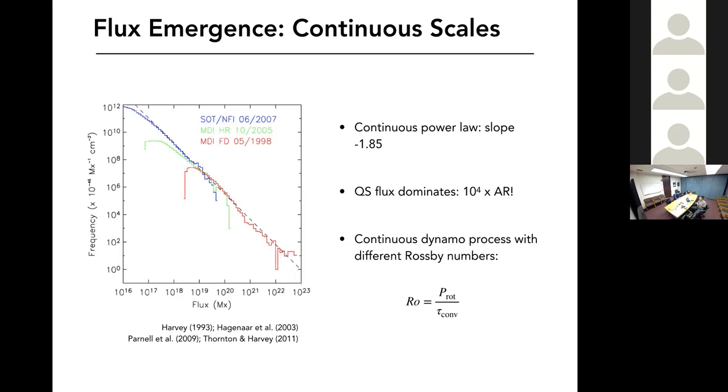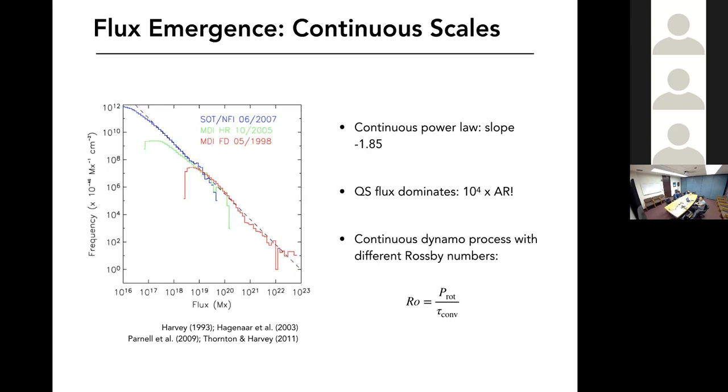And because of this continuous power law distribution, as you probably have seen many times, whenever you do the statistics and you find a very consistent power law, usually it says something about the underlying physics. It's probably operating with the same kind of physics. So at least in the review paper, the authors propose that perhaps it is a continuous dynamo process operating in the convection zone. They just have very different scales.